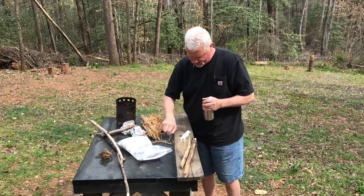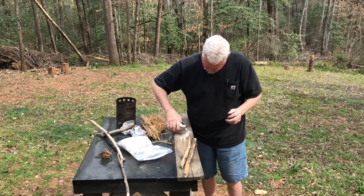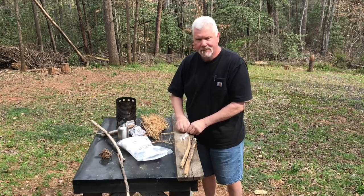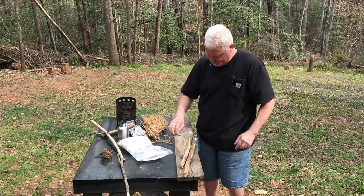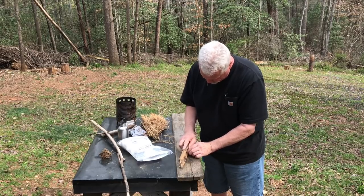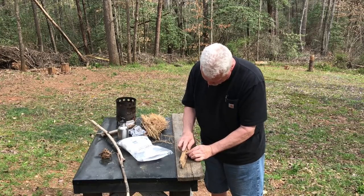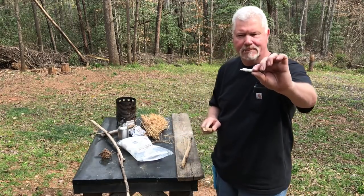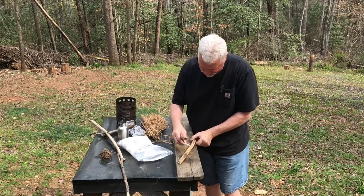And I've stopped putting ashes on just a third of it. I like to put ashes on the entire roll of cotton, because that turns the entire piece into a coal extender. Let's see if we can get a groove started in that. It's a lot easier to get a groove started on the top and the bottom is round. So let's just start off slowly and see what we can do with it.